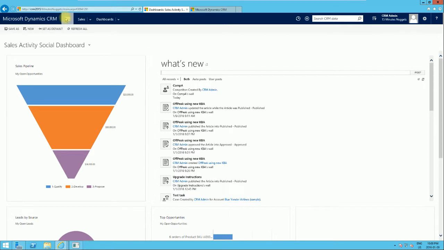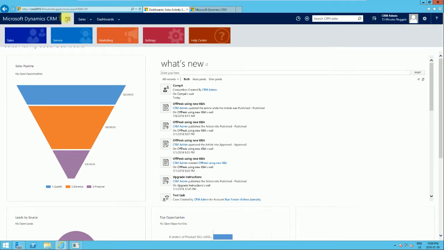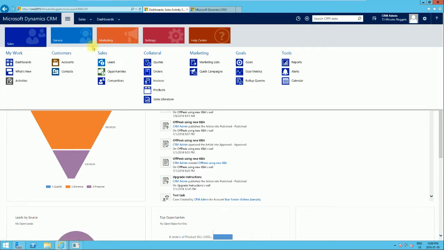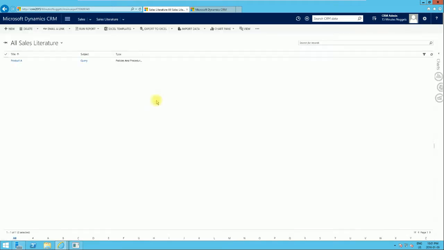From the name itself, sales literature is going to be under the sales work area. So currently we're in the sales work area, so we're going to go to sales, and then look under the collateral, which you're going to see as sales literature.